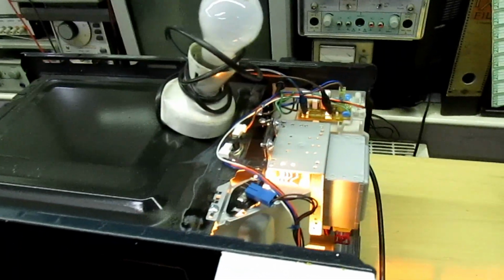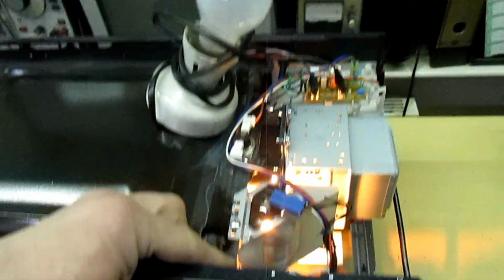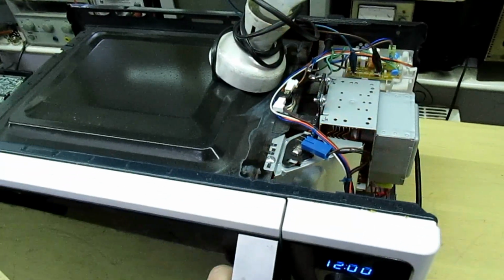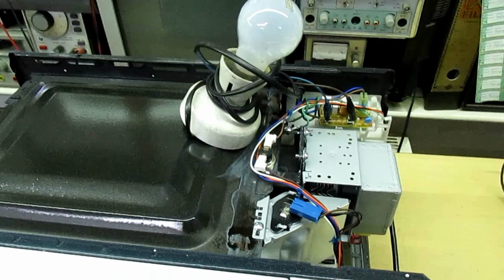Now, any problem with the interlock, if there was a sticking door switch or a welded together microwave micro switch, this bulb would just light up rather than blowing your new fuse. So that's another quick test you can do with a 60-watt bulb before you investigate any further.